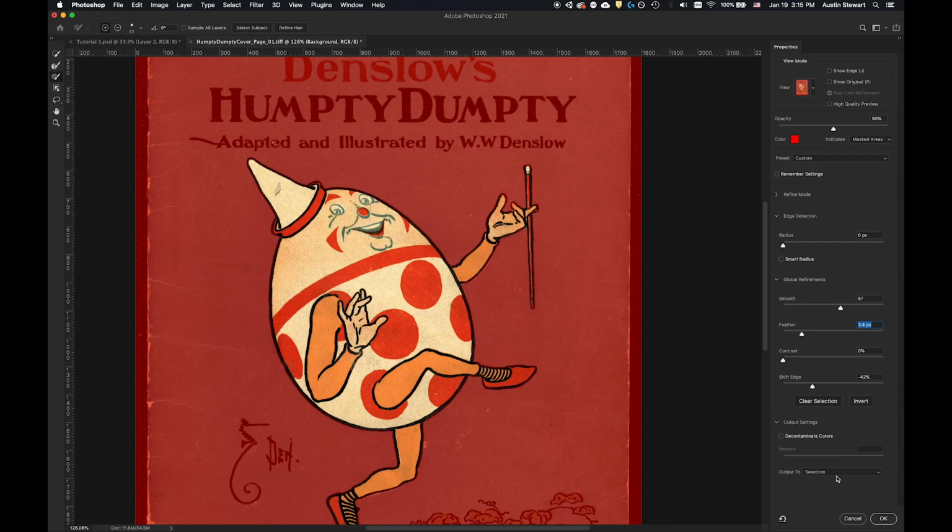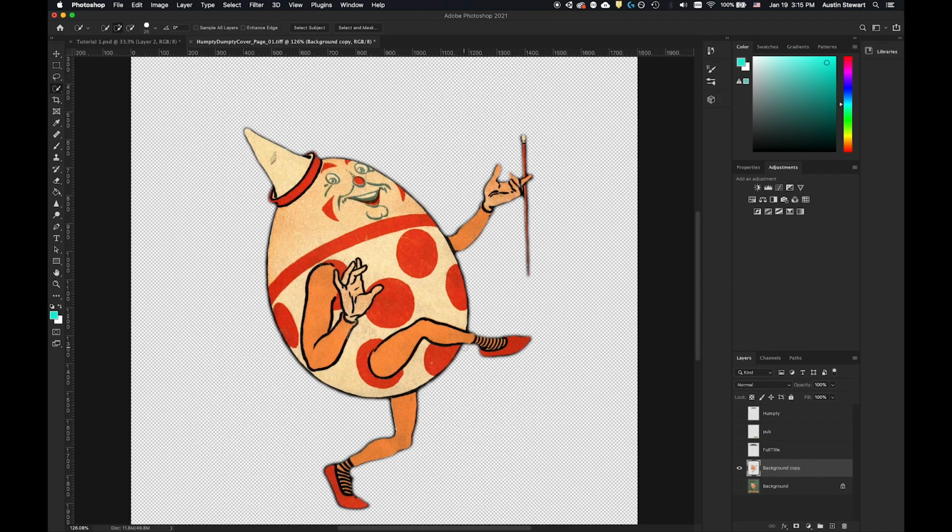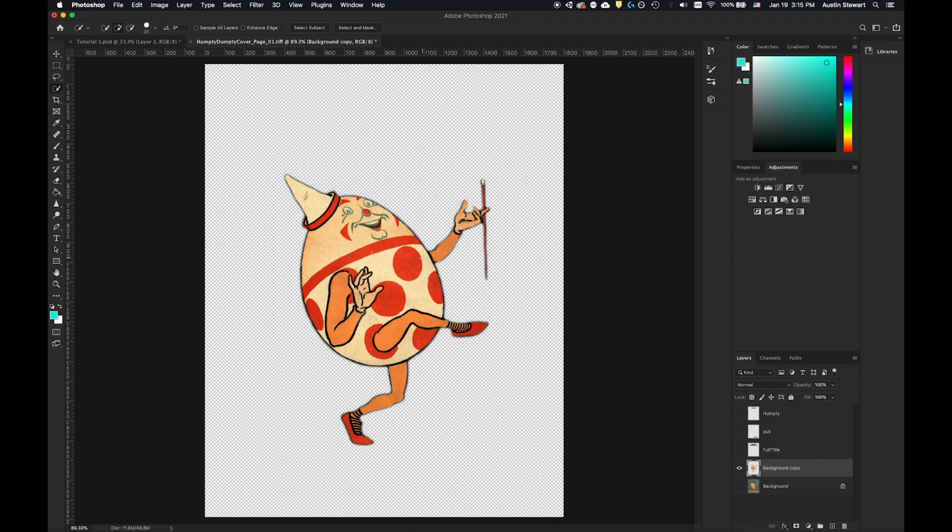And so we know that we want this to be a new layer. So we're going to click on new layer, and then hit OK. When we do that, it has automatically turned the visibility of the background off, and it's dropped this layer in here. And so you can see the feathering on the edge. It almost looks like a shadow right now, right? Maybe I went a little bit too much on the feather, but that's okay. It's something we can go back and tweak.